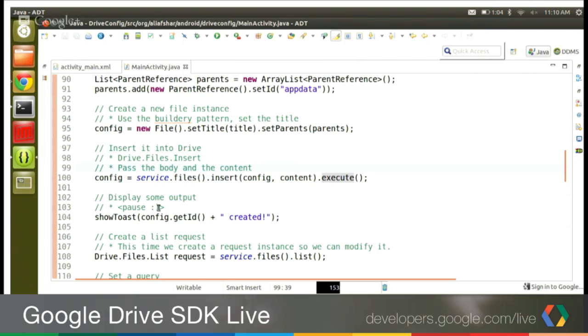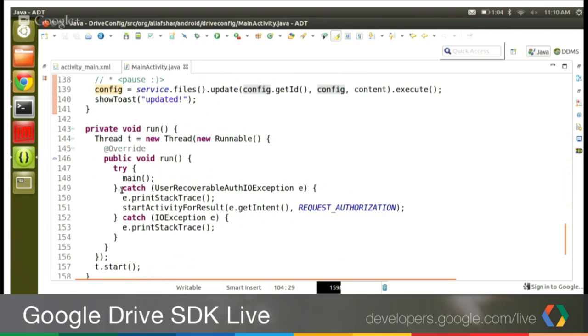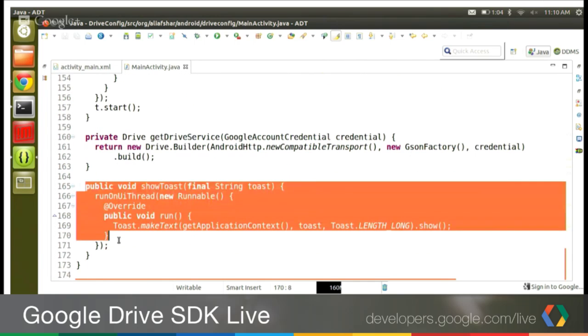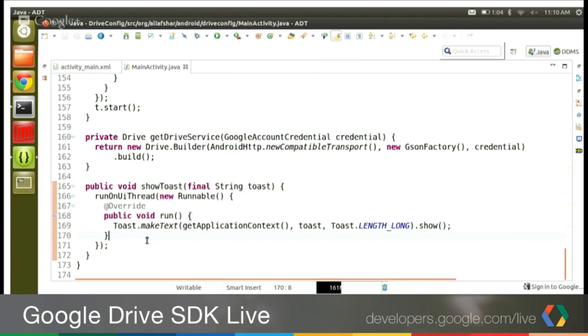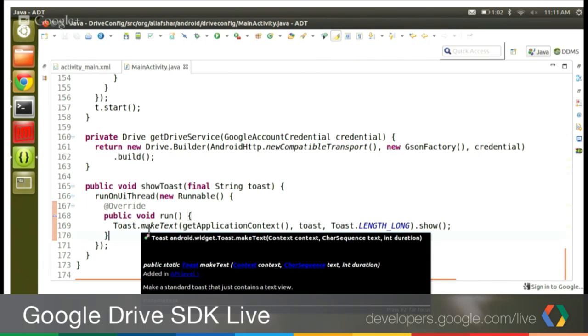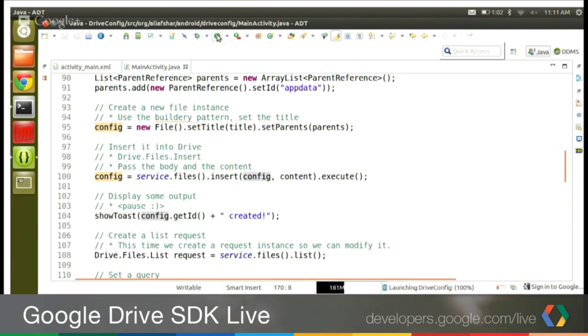So that's the first part of it. After that, I give the ID of the file I've just created, and I send a message. ShowToast, if we can nip down here. ShowToast is just a method to show a notification to the user, and you saw them popping up. It just makes sure it runs from the right place in the right thread, so I don't have to keep writing that code out. So if I were to run that again, up until where we were, I'll run that again.